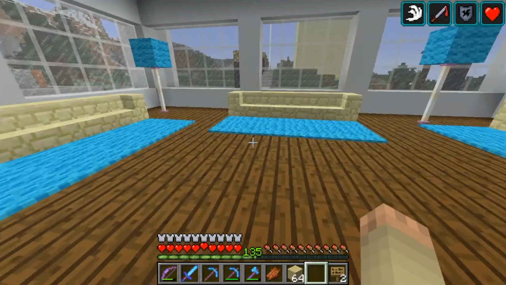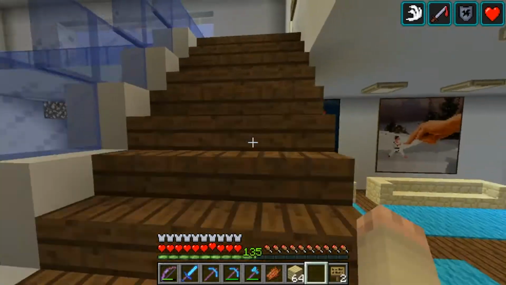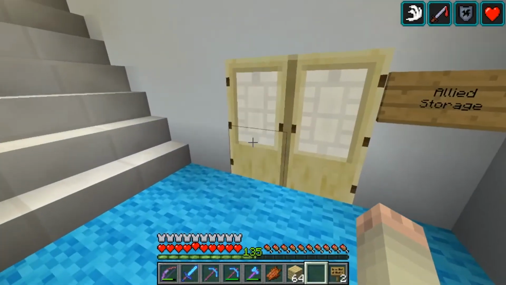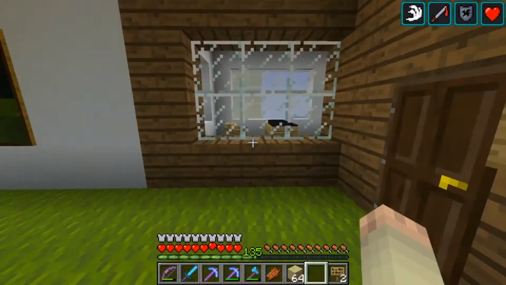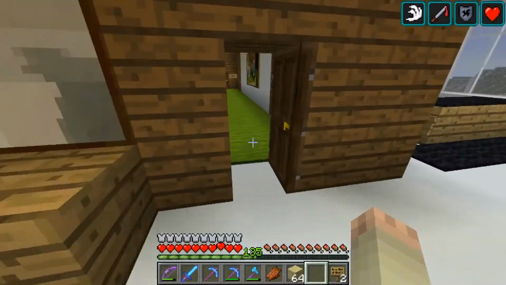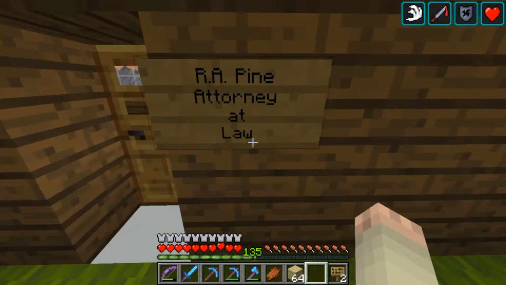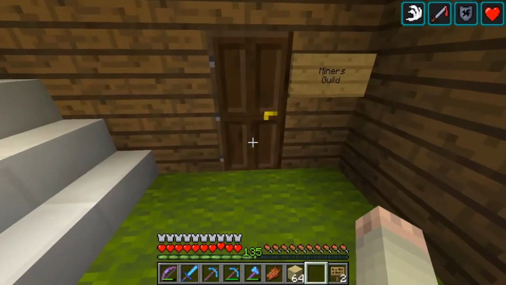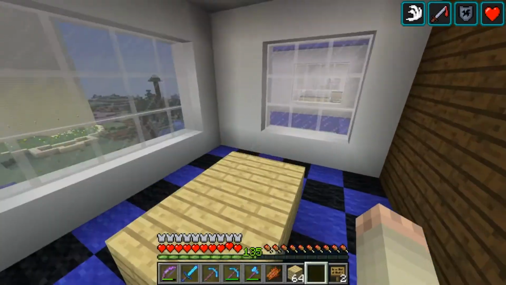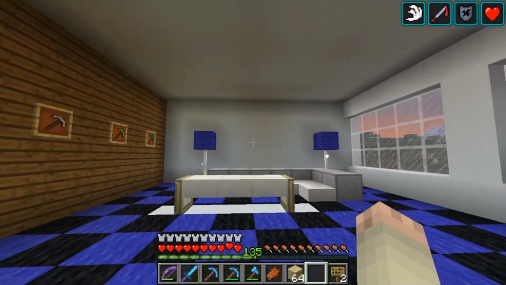And we are standing in the lobby of the Majestic W building. Now let's take a look upstairs and see what's new. On the third floor we have the Office of Zombie Extermination, the law offices of R.A. Pine, and the Miners Guild, which still needs some work. There's going to be a map here. Probably a picture over here.